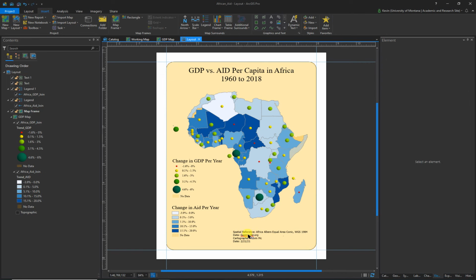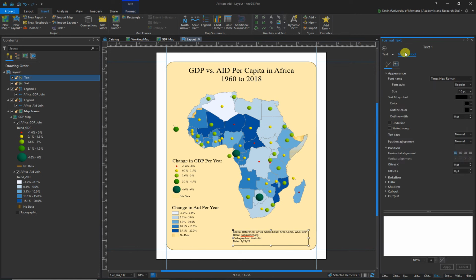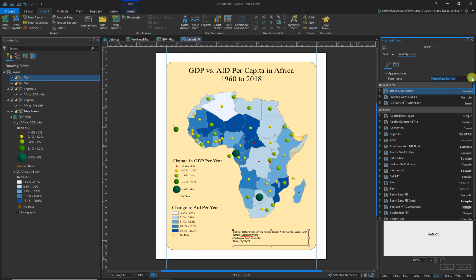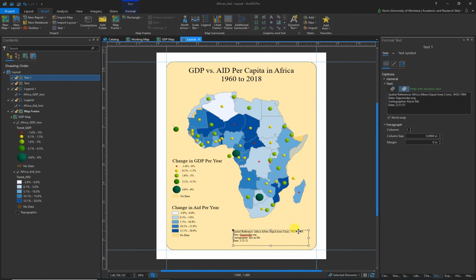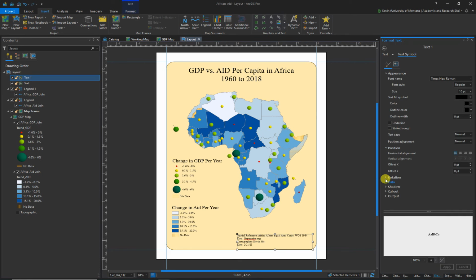Okay? And of course, we're going to get rid of this text symbol and make it into, see, it thinks it's Times New Roman, but it's not. Just change it to Franklin and apply it, and then we'll go back to Times New Roman real quick. Apply that. There we go. All right. And now I can hold down my shift and move this little text box around if I want to. Down. And I might even change its position to be right justified and apply it. There we go. Now it's going to fit in that corner a lot easier, a lot nicer.